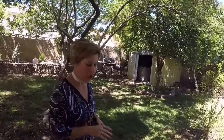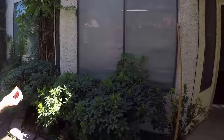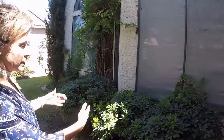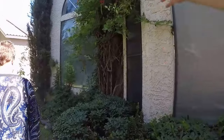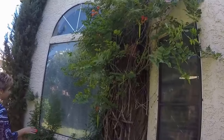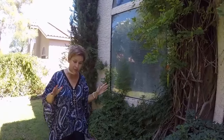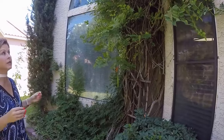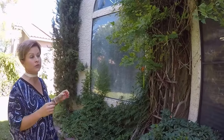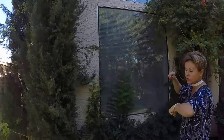with the backyard. All of these established plants will be fine because they're going to be on a bubbler system, and the bubbler system is going to continue to water them, and they're established, and so they should be good. Now, I had planned to take all this stuff down. Jenny doesn't want to, so it's not coming down. No, I love this stuff. I know every inspector says pull it down because you don't want it up against your stucco, but I am telling you, I am living, breathing proof that people love this. Hey, I'm sold. So this can continue to just climb right up this window and everybody will love it.